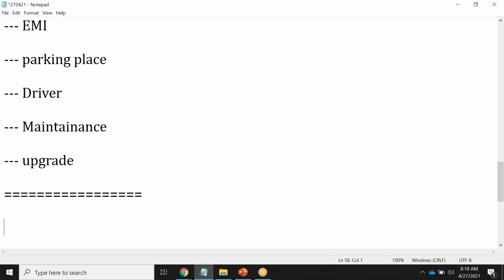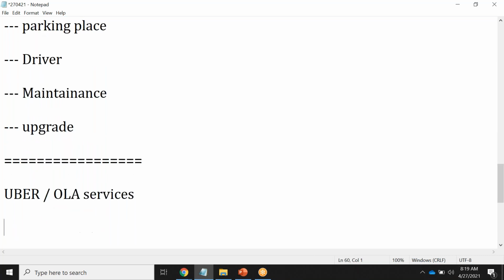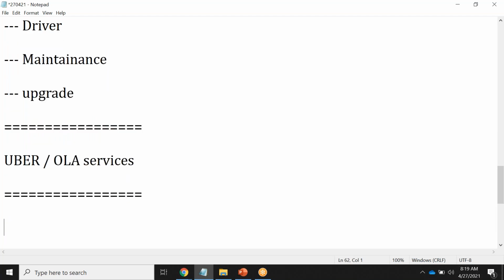The same way, now the same services. So what is here? What exactly are we planning here? We are just utilizing our car services. For that, we have another thing, Uber or Ola services, right? Whenever you have a requirement to utilize a car, what are you going to do here? You are going to utilize their services. That's it, right? The only thing you require is to install an app. Then based on your requirement, you are going to book your car. Suppose if you want to go to the office alone, you will book a compact car, right?